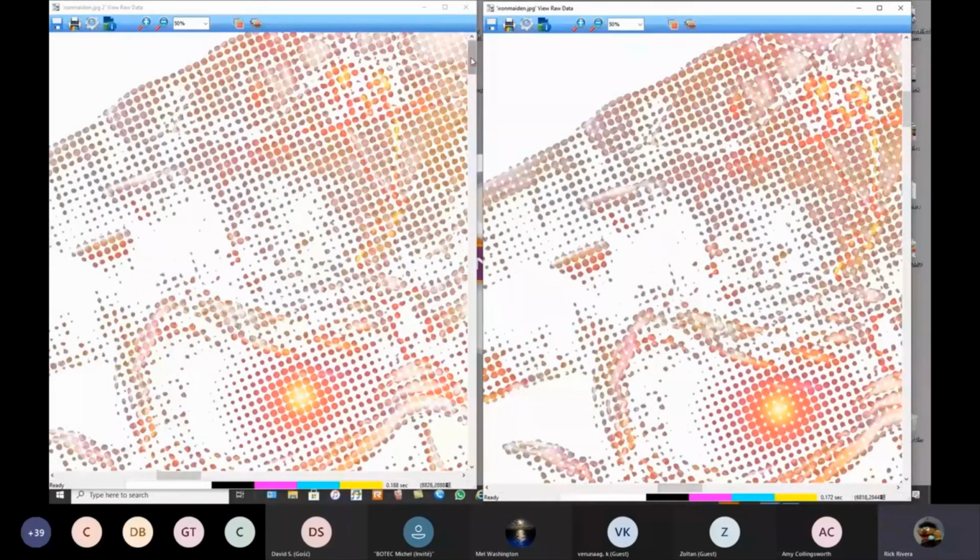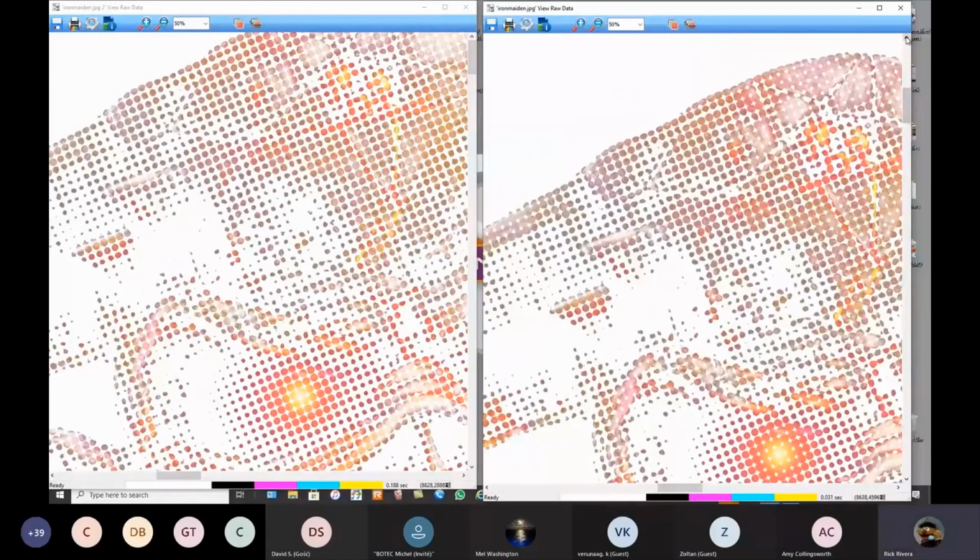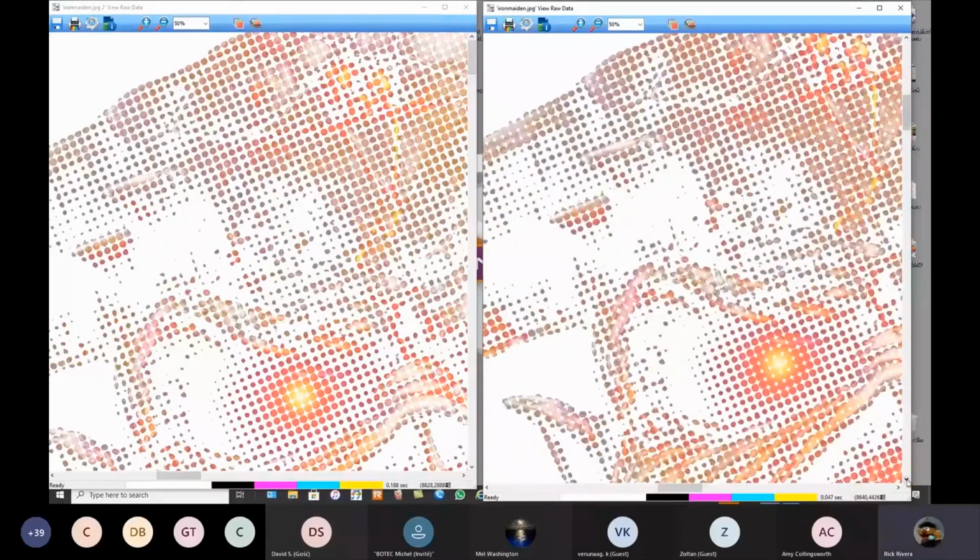They're pretty close as far as the size and positioning go. As you notice, the holes here are much closer together. This is the 220 and this is the 180.